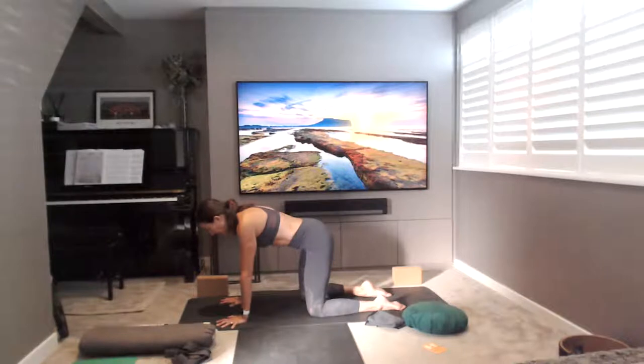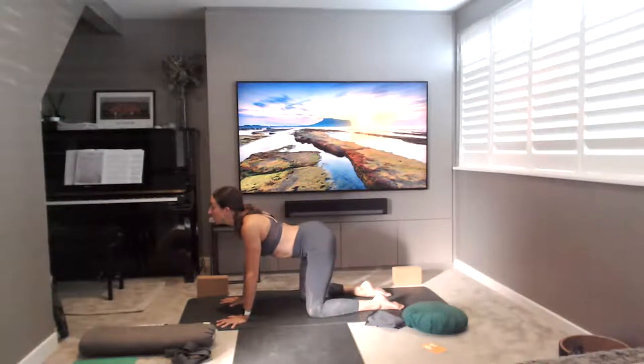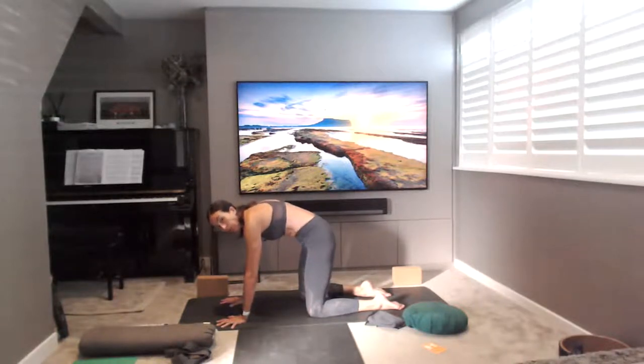So taking a nice deep breath in, begin to tilt the tailbone up towards the sky, so pointing the tailbone, the coccyx, up to the sky. Start to lift, so you're trying to lift your heart, your chest up to the sky, lift your gaze. Squeeze the shoulder blades together. Then exhale, start to roll the other way with the spine, so pushing into the hands really actively. So doming that space between the shoulder blades, drop your chin to chest, drishti to navel, tapping the tailbone under.